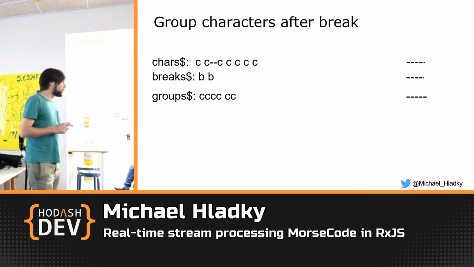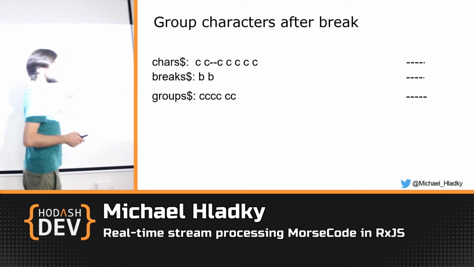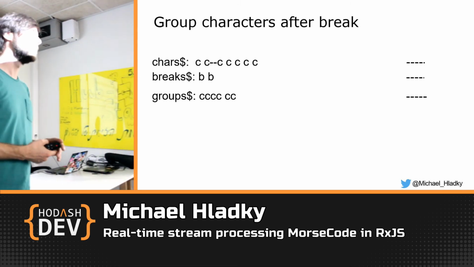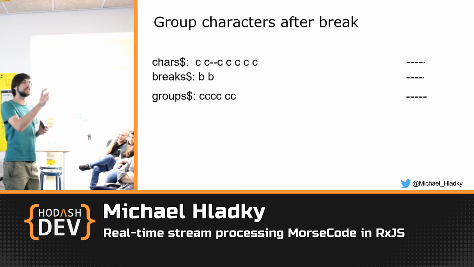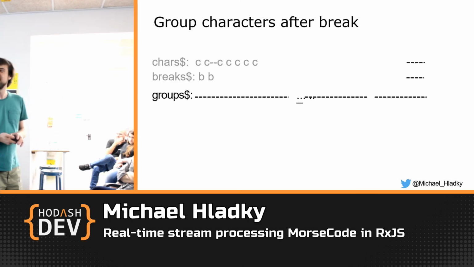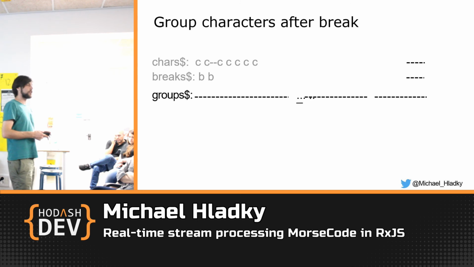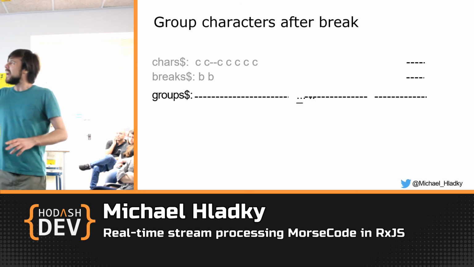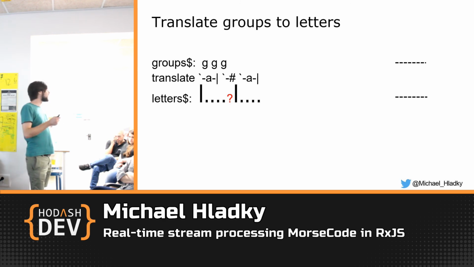The second challenge will be, now that I was able to translate my up and down clicks to characters, to group those characters together. Whenever I produce a long break, I want to group the characters together and emit one single set of characters. And then I start buffering again, and I buffer all the other characters until my next long break occurs, and then I emit again all the cached values to see where a symbol starts and ends. And if I did this, I am able to translate my symbol to a real letter.